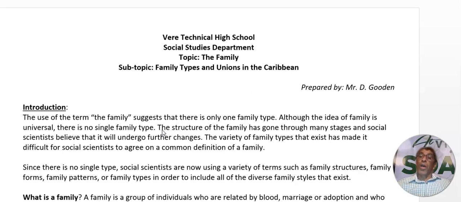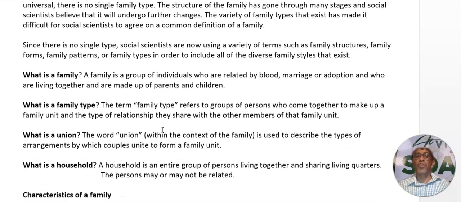But because we're doing social studies, and if you pursue sociology at sixth form and further, there's a principle that you must learn. In social studies, in other social sciences, we discuss things from general principles. There are always exceptions to the rule. So the definition that we give here for the family, right, is from a general principle. But it doesn't mean that this will be the only hard and fast definition, as family structures will change.